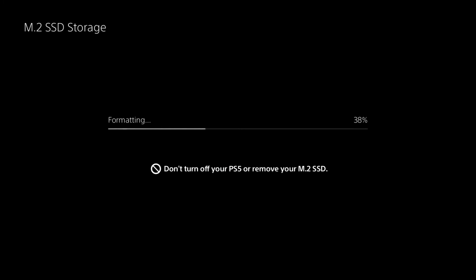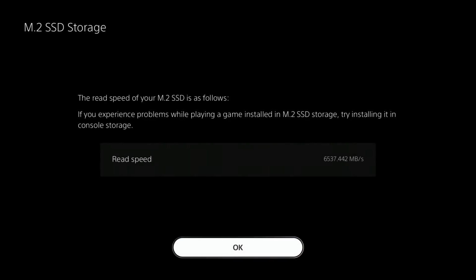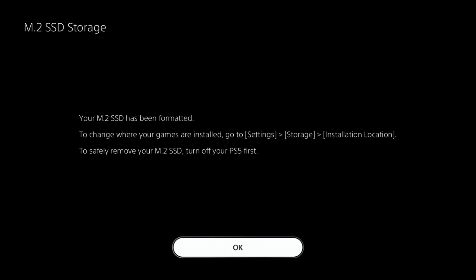Once it's actually completed, it's then going to tell you the read speeds for the M2 SSD. This one's 6537 megabytes per second, which is not too bad at all. And then your SSD has been formatted and you can now go to settings and storage and installation location to change where you want things to go.